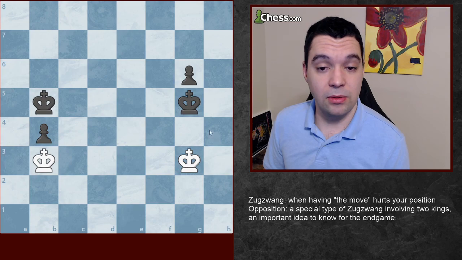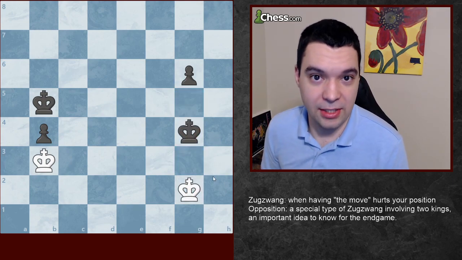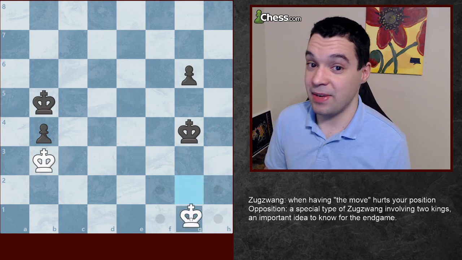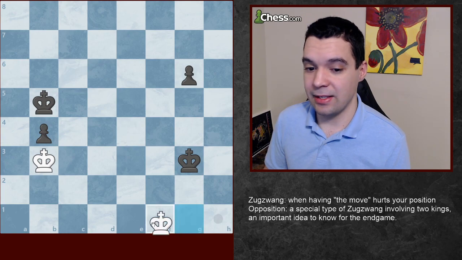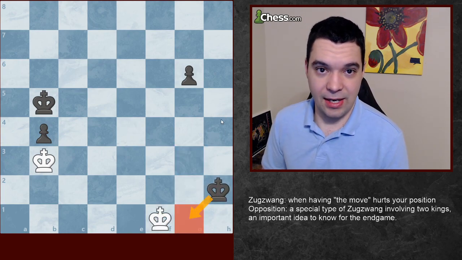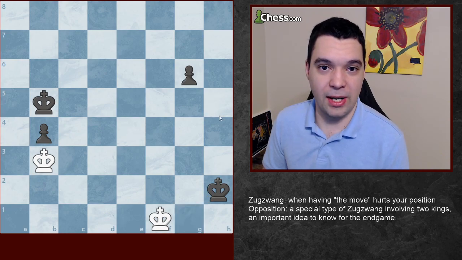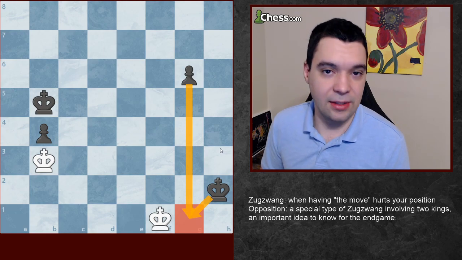If it's white to move, again, black has the opposition. If I try the same stepping back maneuver, the black king just steps up. And now I'm pretty scared because if I step back again, the black king steps up and I'm losing a lot of space. Let's say I step out of the way, you're now defending the g1 square, and this is going to get pretty bad pretty quick. I can't stop this pawn from queening because you're defending the queening square.